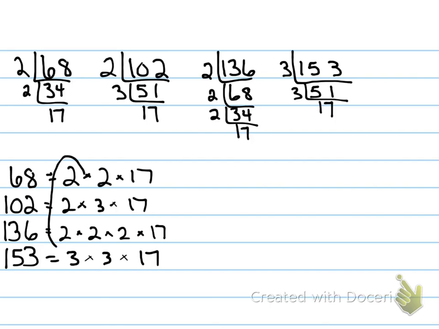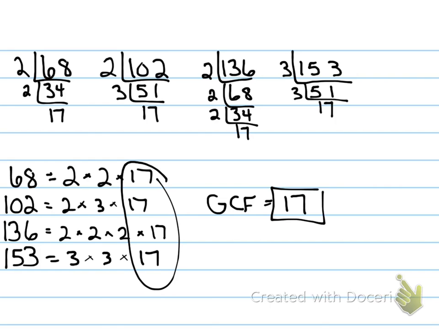So you see, for the number 2, I only have a 2 in 3 of the numbers, correct? Mm-hmm. So since it's only in 3 of them and I don't have a 2 in 153, it cannot count as a group. The only factor that can count as a group is the number 17, so that's going to be my GCF. Does that make sense? Okay, so you have a couple of these on your homework tonight where you have more than 2 numbers. The factor has to be in all of the numbers to count as a group. Now, what if I have more than 1 group? I write it one time in my GCF and multiply the numbers together, and that gives me my GCF. So if you understand that, that's everything you need to know for 4.2.